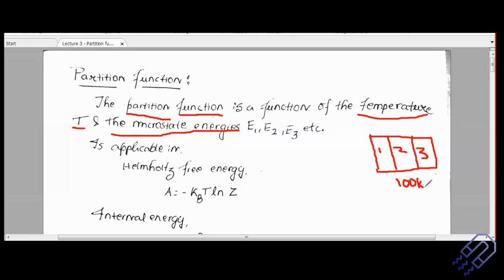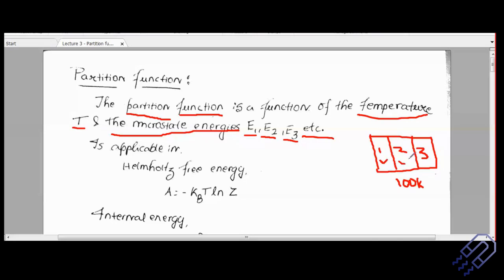Now, all of them might not have the same kinetic energy. It might be the same system, but if we apply a temperature, it's not that all of them will move with the same kinetic energy. That's also an important assumption. So N1 particles will move with energy E1, N2 particles with energy E2, N3 particles with energy E3, and so on, depending on the system. So the particles are moving with energies E1, E2, E3 within the system, and if we divide it, we say it has microstates.